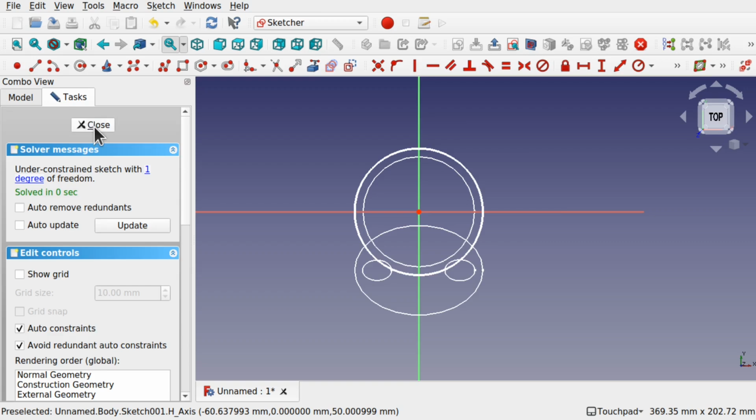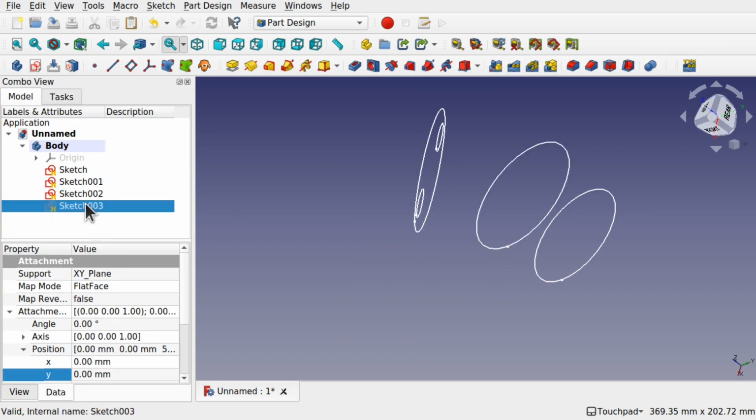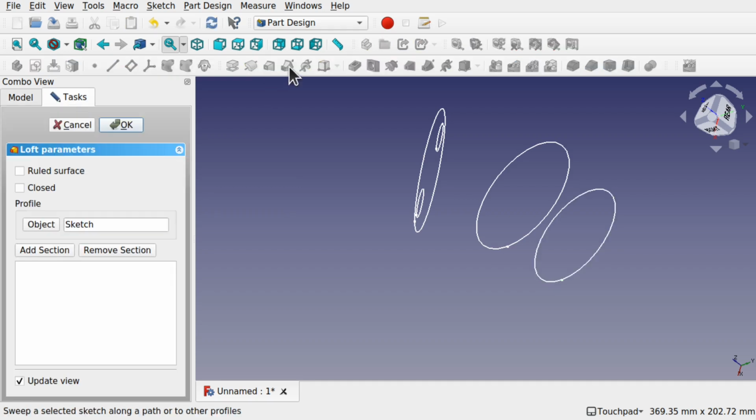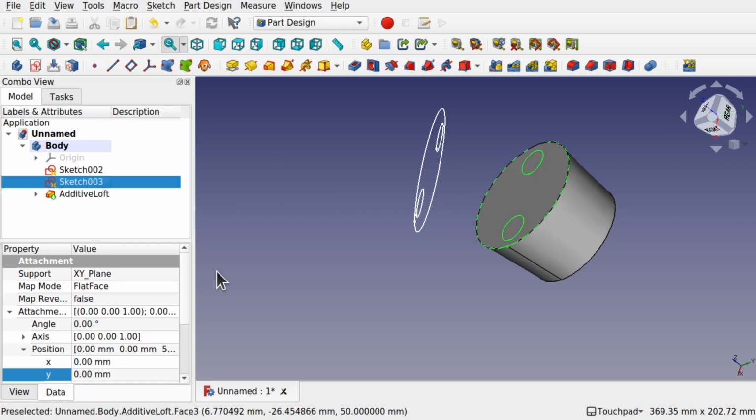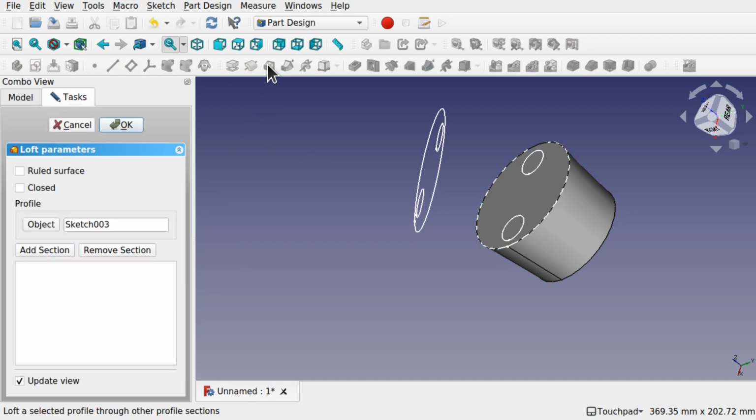So we've basically got an intermediate sketch here. So we've got this sketch here, which has the same sketch but with the holes. So we go from this one here, create an additive loft, add section to this one, hit OK, bring back the other sketch, this one here, and then do an additive loft with that one, add section, and this one, and hit OK.